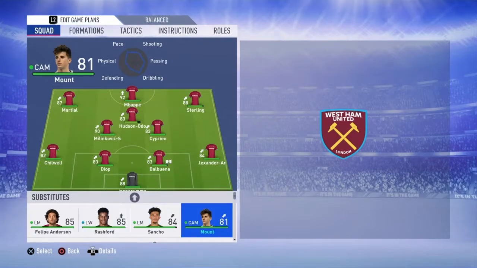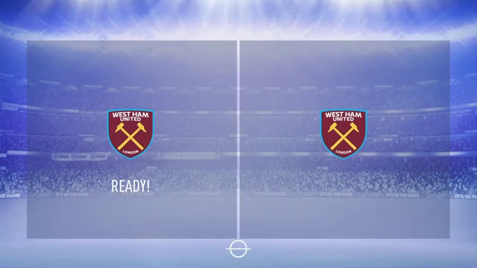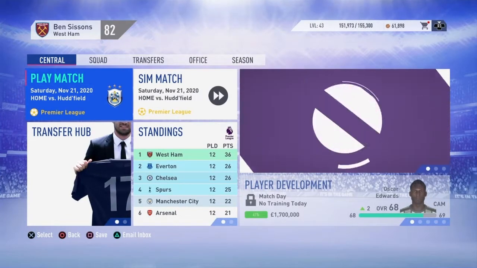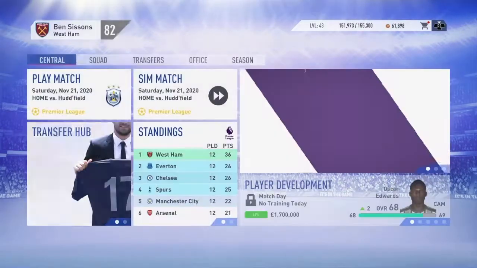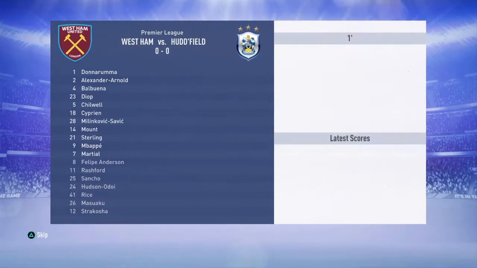Nah, Mason Mount plays. I'll literally pick anyone over Anderson at this point. I don't like using him on this FIFA anyway, so he scored a few goals for us over the course of this series. Where are Huddersfield in the league, actually? 13th. I'm simming it. I don't care. Our squad should get a win. Realistically, this is a pretty strong team against a pretty weak Huddersfield side.